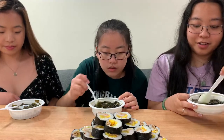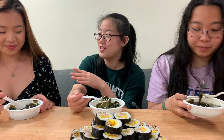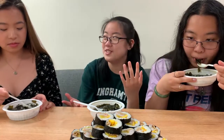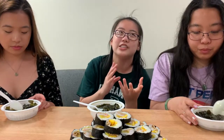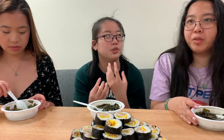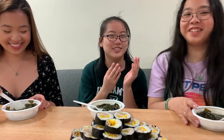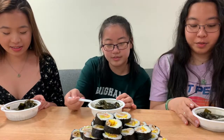I don't like the taste of ginnip, honestly. Yeah, I personally don't either. I don't know if you've tried it before or not. I probably haven't. I don't know if you would like it or not, but maybe you would. It's kind of like durian, where it's a hit or miss. You either really like it or you really don't. I guess durian has the smell to it too, but this is less of a strong smell. It's more the strong flavor, the taste. Yeah, the taste is very strong. I personally do not like it. She does not like it. Well, I have yet to try. We shall see.